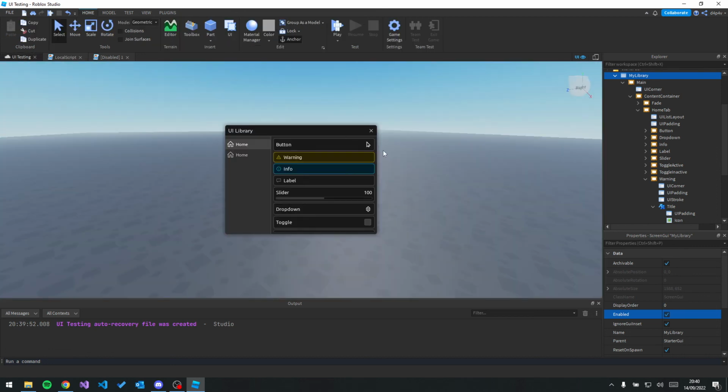so that would cover this episode. So we made the button and we made the text parts. As I said, in the next episode, we're gonna be tackling the slider and the drop down and the toggles.